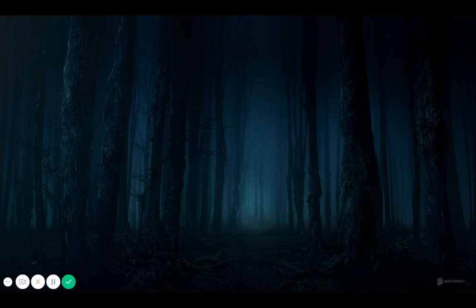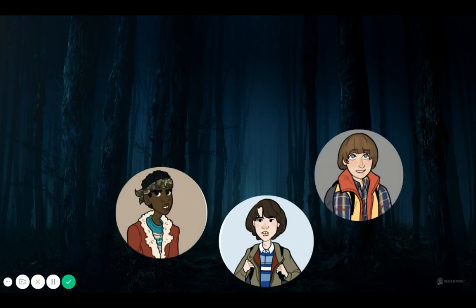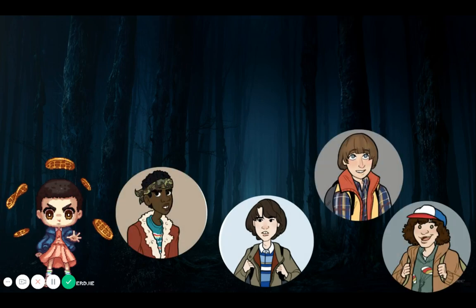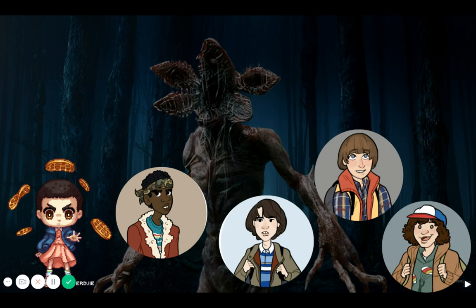Once upon a time, some people named Mike, Will, Lucas, Dustin, and Eleven had to fight a monster called a Demogorgon. Dustin noticed that it looked like a plant. They decided it was part plant. Eleven said they had to find out the process of photosynthesis to be able to kill the monster. Mike said they had to find out if plants needed us and if they needed plants to survive.